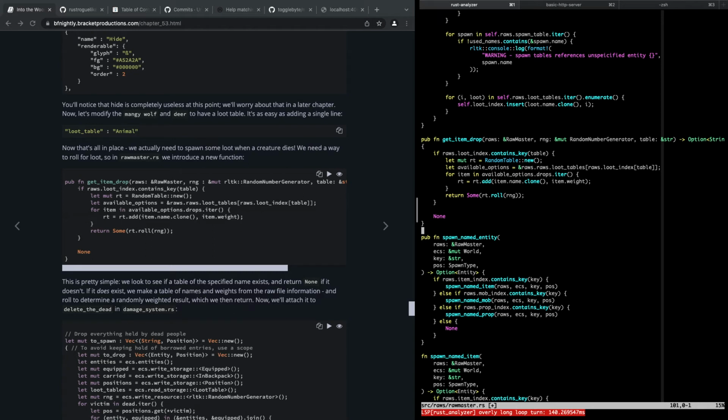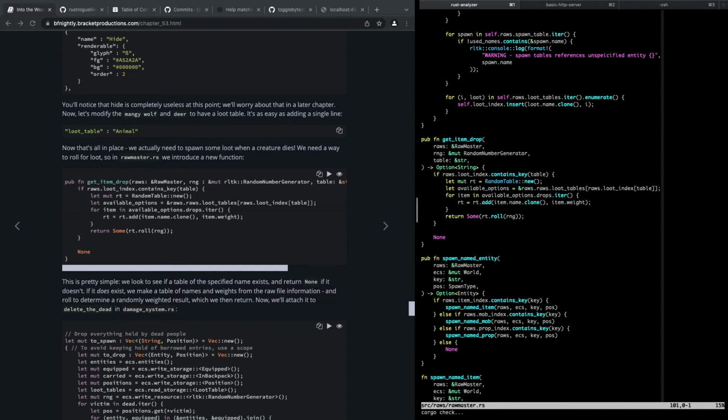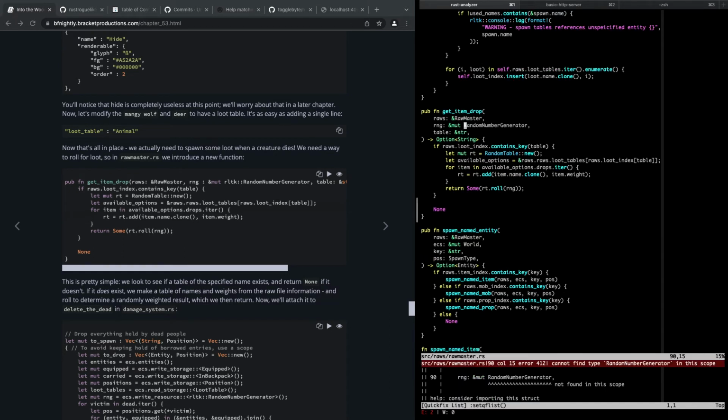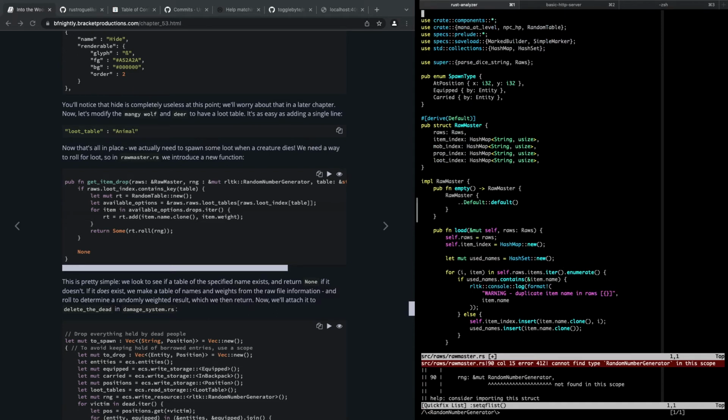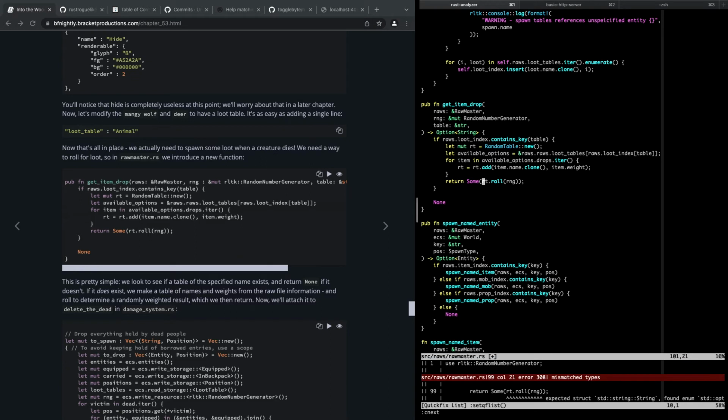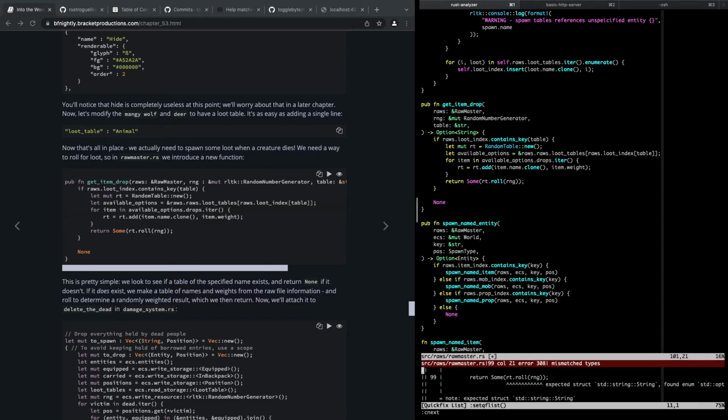So we can only ever drop one item then, right? Because this roll function is going to roll for this. It should give us a warning we're not using this file. Random number generator not found in the scope. Huh. Use RLTK. And then expected struct string found enum std option.